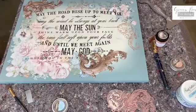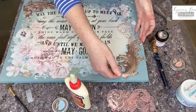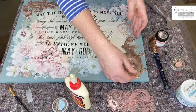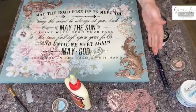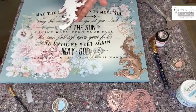Where's my glue? There it is. I keep putting it down, not where it's going to be. So I'm going to put that one there. No, I'm going to go there actually so I can see more of the... Oh yeah, lovely. So I can see the D of the hand and I don't lose that. And I don't mind that it's overlapping that stamp that we did either. So I'm just using... yeah, exactly. And it follows through to the stamp. It's got a flow to it.